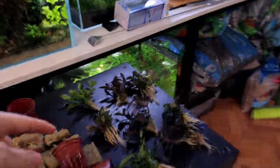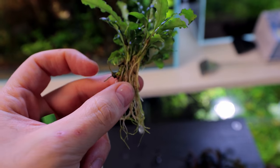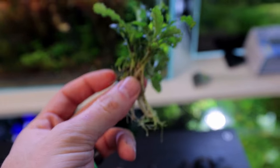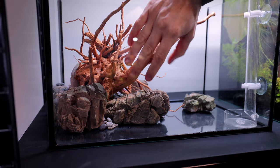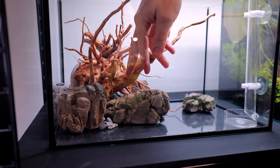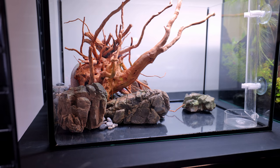The thing is, this is a rhizome plant, which means that there's like a hard part at the base that all the roots grow out of. So I just tend to stick it around that area, and it just works, and it just carries on growing, and we're all good. So I wanna clump a lot of the Kedagang in this middle section. I think it'll be really good around there. So I'm just gonna put the glue on there first, and then I'll just press each piece up where I want it to go.